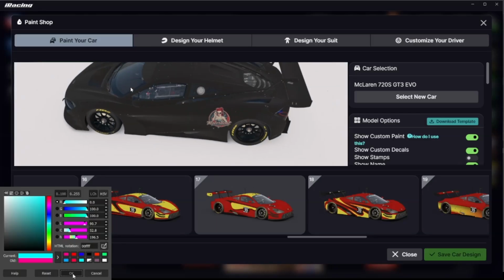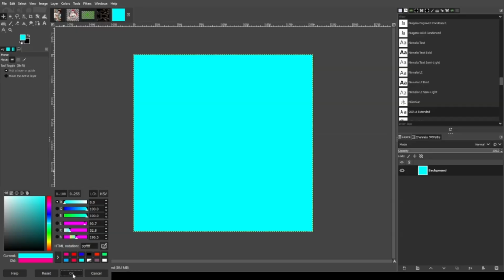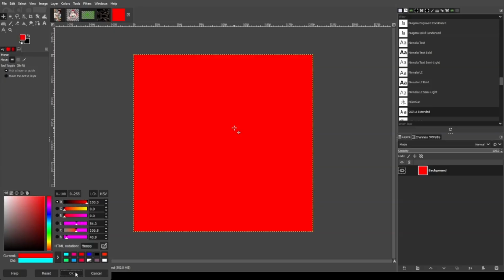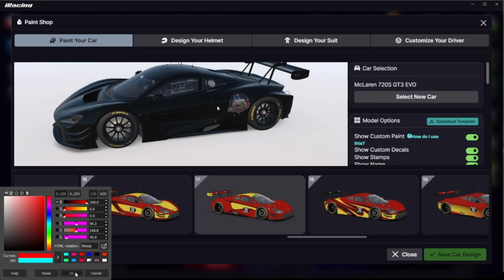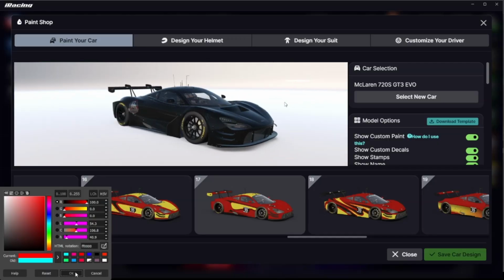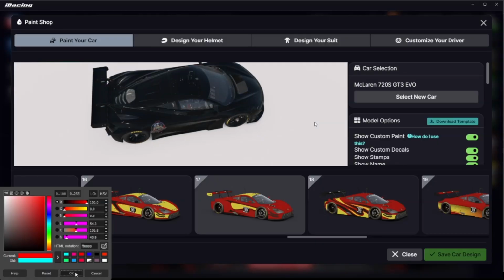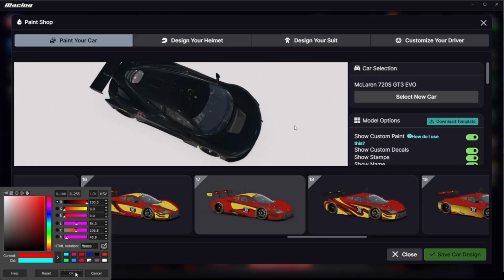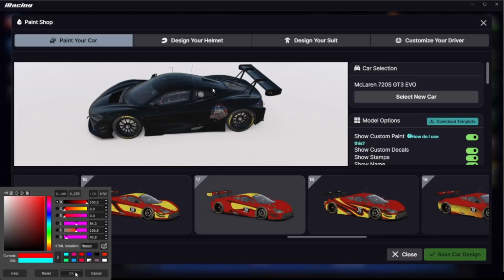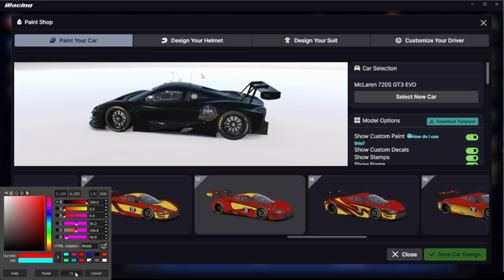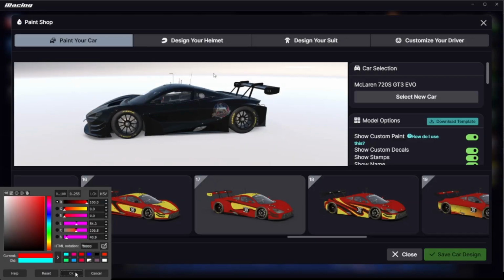Too dark, too cool. I want that shiny metal back. Just like that. Going to fill this in. Control and E for export. Yeah, I want that shiny metal, just like that. By playing with those three additives in your clear coat, metallic, roughness, and matte, adding more of one, more of the other, you can get all kinds of different effects. So there we go. That is the basics of the spec map, what it does.